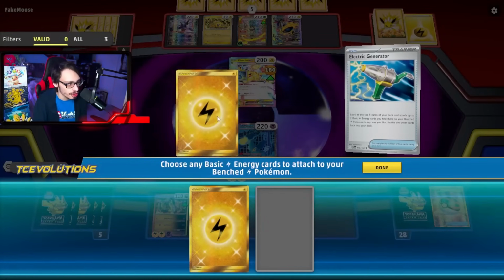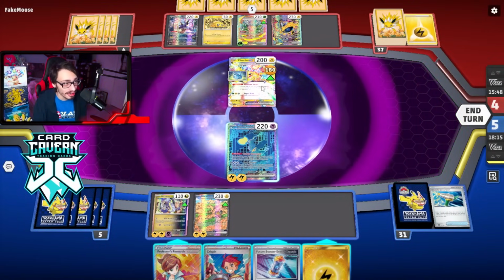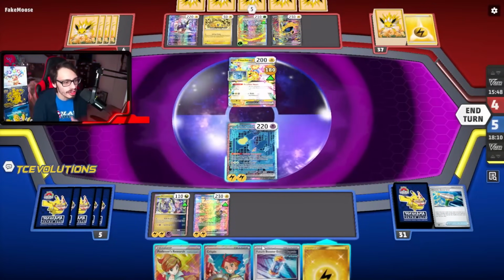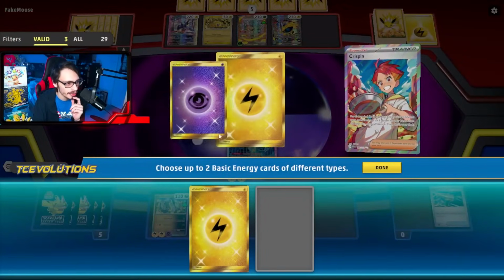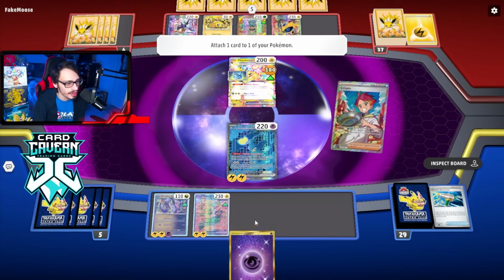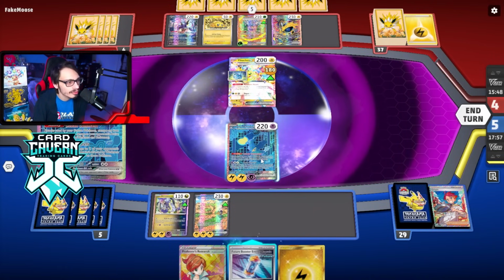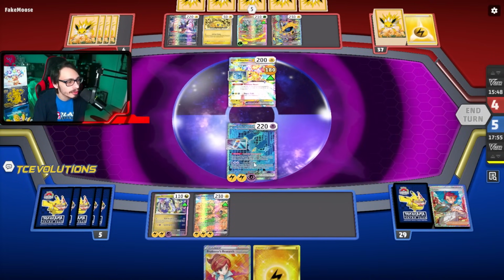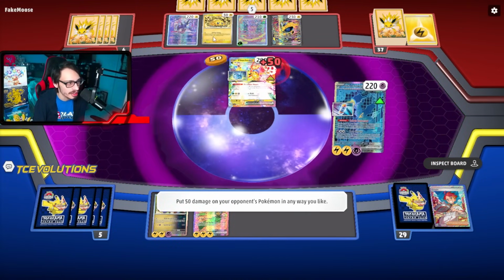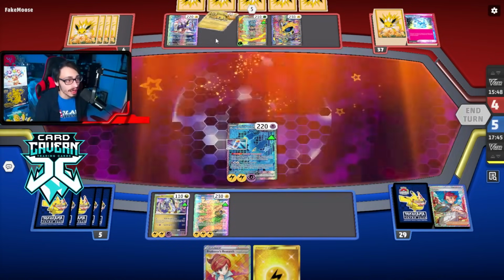Generator first. Yo, broken. Let's go. We can amp here. I still think Twin Shuttles is the correct play, though, because we also take out the Joltik. Amp is also an option now, which is kind of sick. Lit. I still think it's correct to go Twin Shuttles here, because we can take out their energy acceleration engine, too. This just still feels like the best play. Amping for 3 prizes is fine, but I think this is still correct.